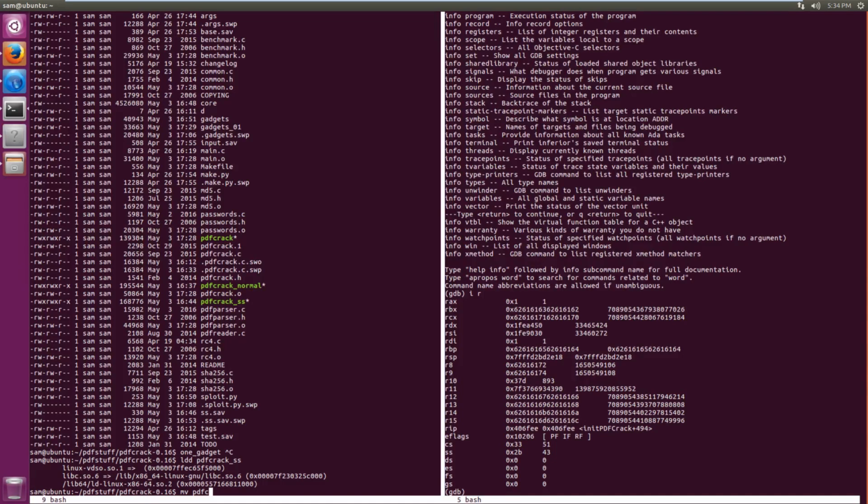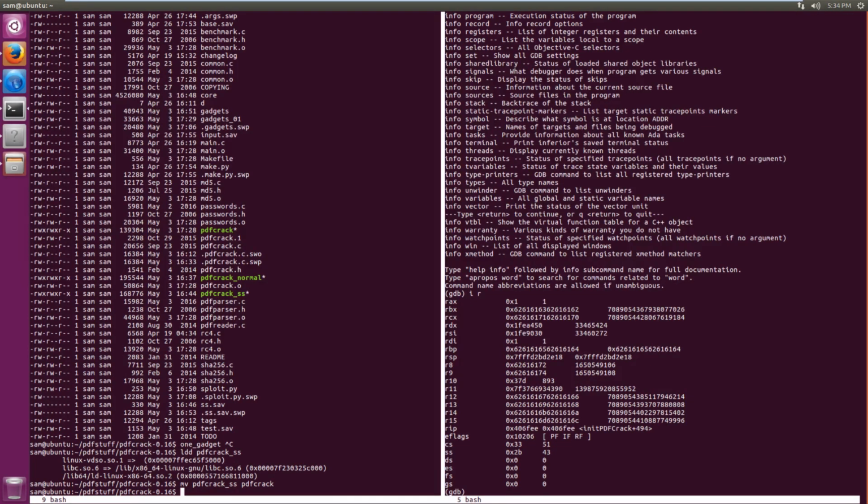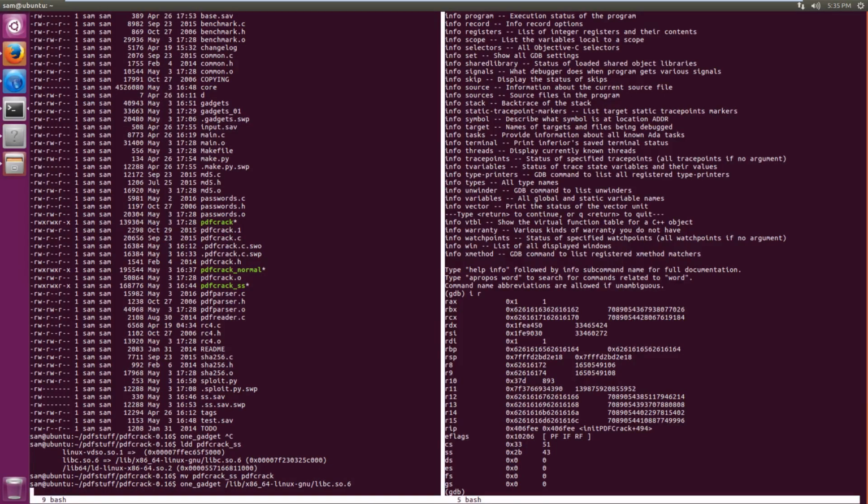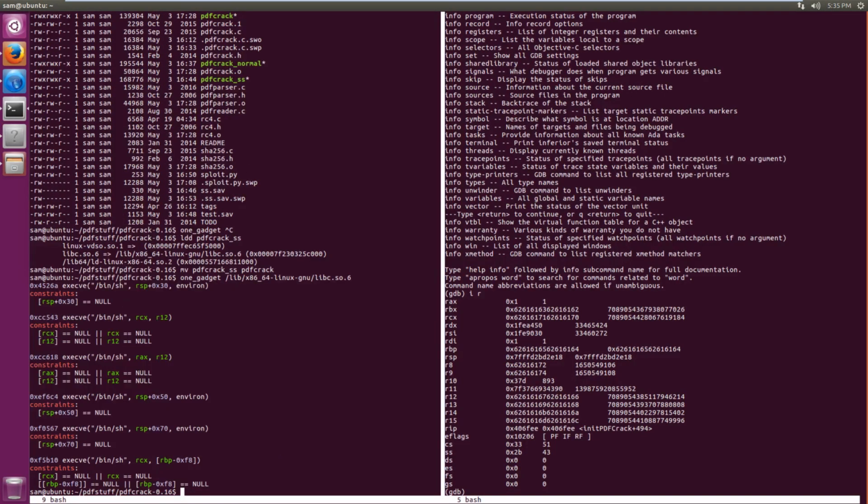The short version is, and I will show you in a second how they work, we did ldd on this, so I want to run one_gadget on lib/x86_64-linux-gnu/libc.so.6. This is a script that David somebody wrote. You can just Google one gadget David, and I think it comes up. And I'll post links later.